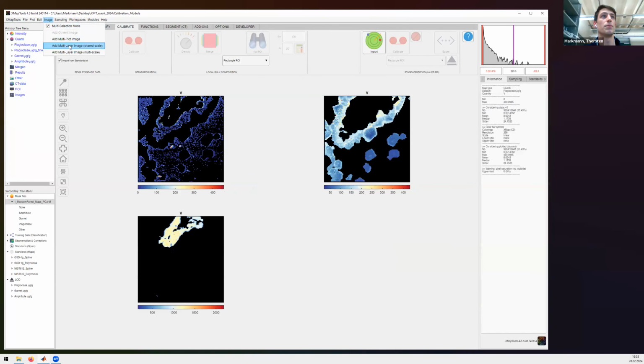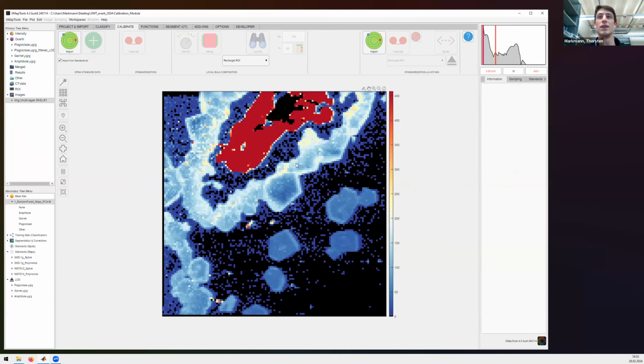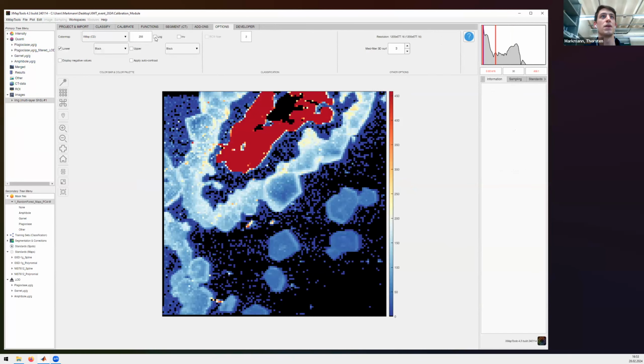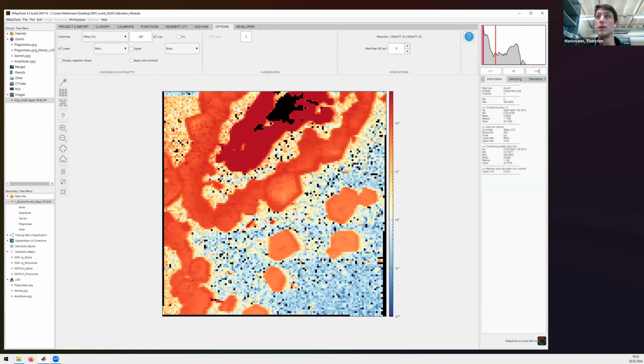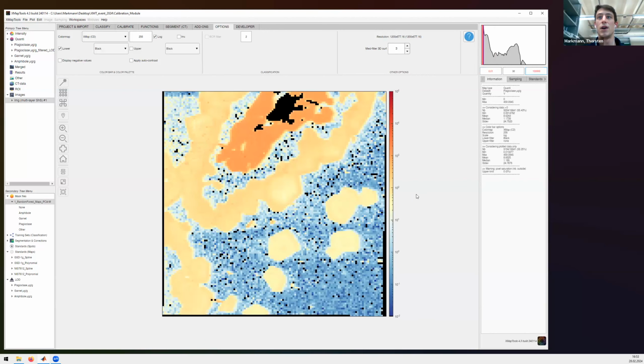And you can plot them on a shared scale. And now you see that we have a similar map as Pierre has earlier been showing in his presentation. You can also adapt the log scale from 0.1, for example, to a much higher number. And we have now on a log scale the whole map, including amphibole, garnet, and plagioclase.